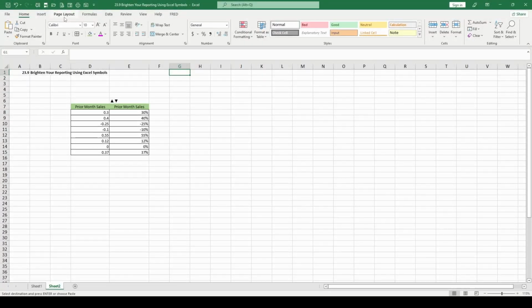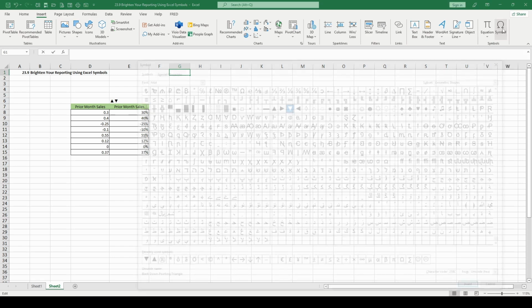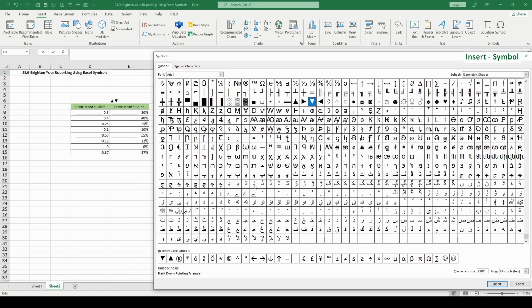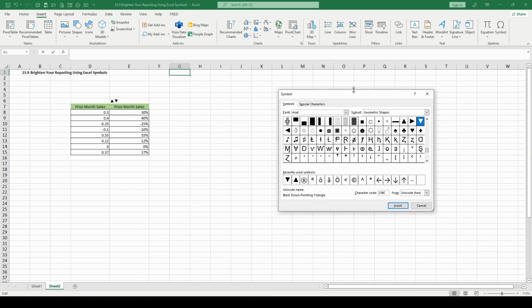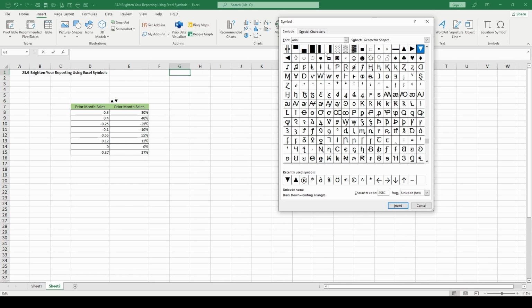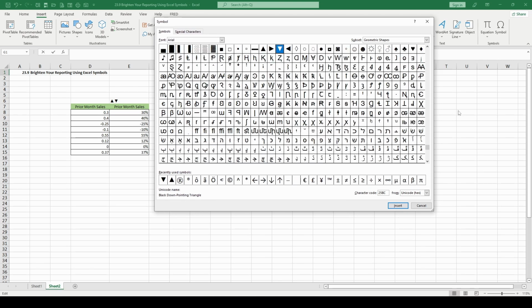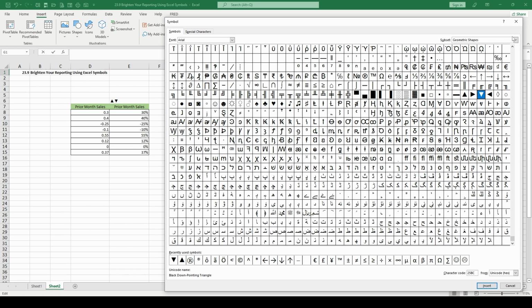Here up in the ribbon, you scroll down to Insert, go to Symbol. Here's my recommendation when dealing with symbols. This box is usually this size. My suggestion is to make it as big as you can. And all you do is grab, you see the arrows, the left and right arrow. Just extend this thing as far as you can, every direction. Patience. You know my attitude about this particular subject.